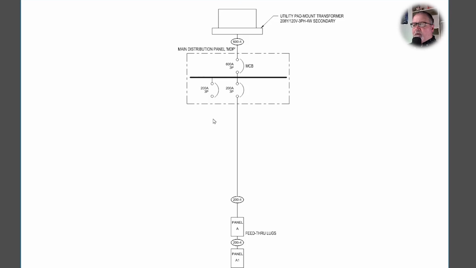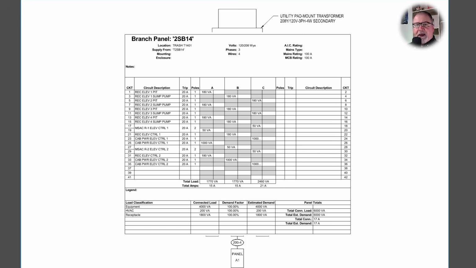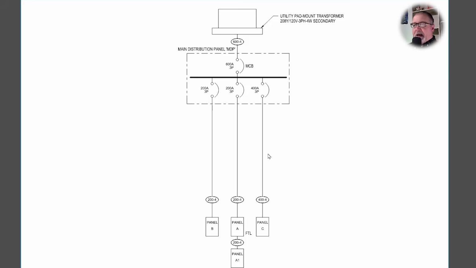From here we will extend wiring to another panel, just like this. So again, we have a feeder, 200 amp 4-wire, to panel B now. And we will keep seeing this for additional panels as needed, such as the next panel, panel C. Now this panel C happens to be a larger panel. It's a 400 amp breaker feeding a 400 amp feeder, which feeds panel C. Now, again, the information about panel C will be elsewhere in, for example, a panel schedule, which will give the details of the panel, like that it's 400 amp bus, it's rated for 208 volts, and maybe it has 42 circuit breakers in it.